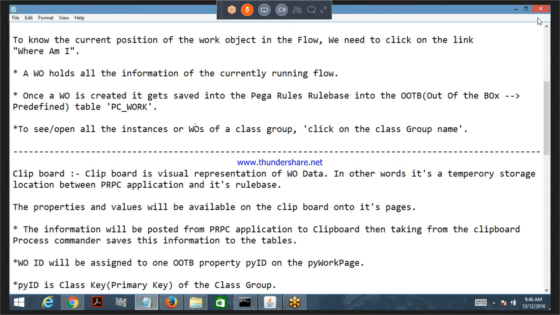So there is an OOTB functionality in Pega available, reopen work. Once you are done with your work and you want to override it, there is a facility to reopen the work. When you reopen the work, it will create the next ID. That functionality is there. You are going to modify the existing work. See, if I give all the details, the phone number is wrong, I want to open it and re-enter the correct one. Then will a new ID be created? Yes, correct. You cannot update on the same, which means you have to write business logic to do this. That's how you need to proceed.